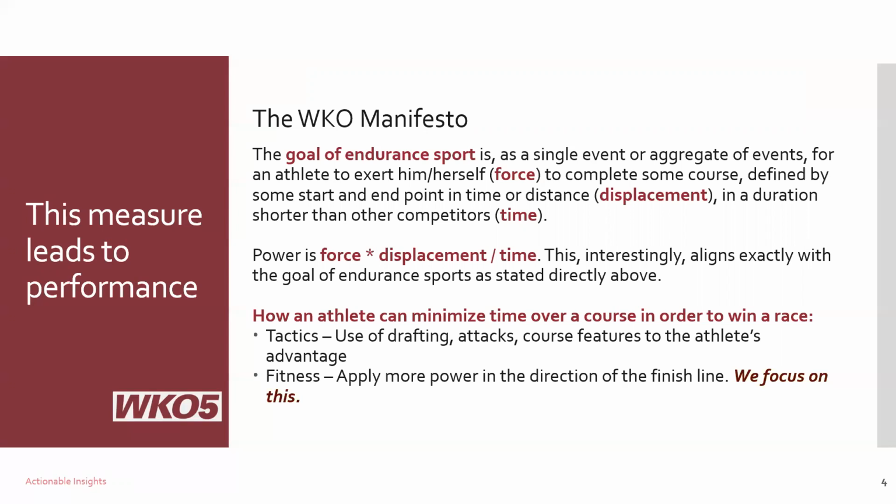And we got an array of answers, and that really led us to begin to talk about the concepts of power training. And Kevin created what he ended up calling the Williams Manifesto, because we were batting it back and forth in Skype, one of the ways we talk, and it was an excellent summary. The goal of endurance sports is, as a single event or aggregate of events, for an athlete to exert him or herself, which we're going to call force, to complete some course defined by some start and end point in time or distance, we call that displacement, in a duration shorter than the other competitors' time.